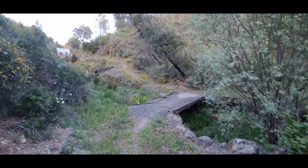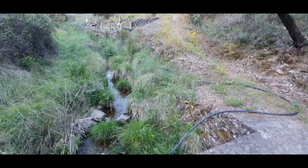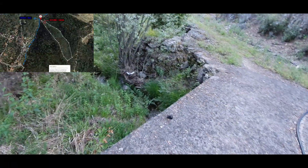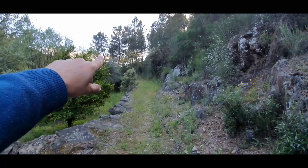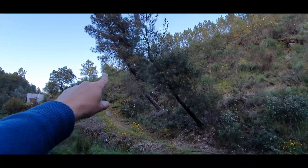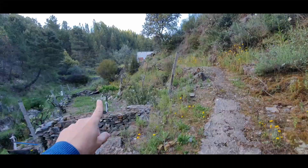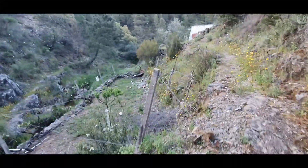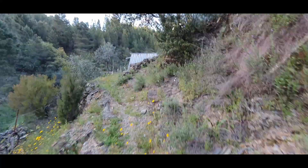To access this property you have a pedestrian access here. You can see the river. This path goes into the village — after those big pines is the village — and up there is the property. This is the public path. From the neighbor here there is some vegetable garden and some storage, but this is from the neighbor.